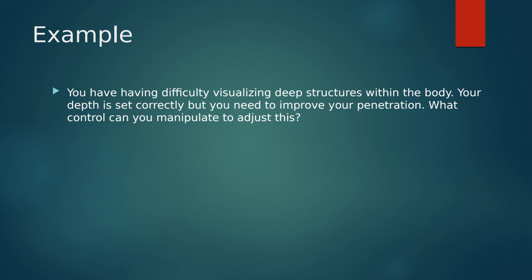Again, take another second. You can pause me, try to get the answer for yourself. With this one, you want to adjust your frequency. Within the range of your transducer, you want to be decreasing your frequency to be able to increase the penetration. Remember, a decreased frequency is going to have better penetration. It's going to be able to travel further. That's the marathon. You're going to be able to run for a longer distance because you're traveling more slowly. You're decreasing your frequency.